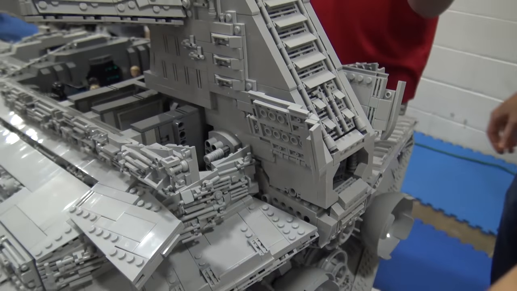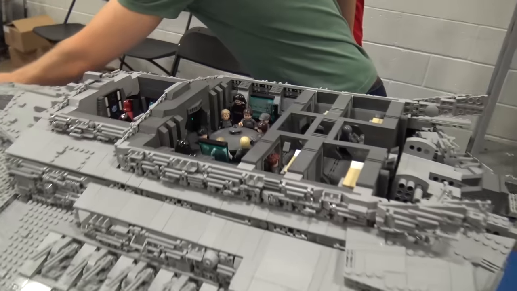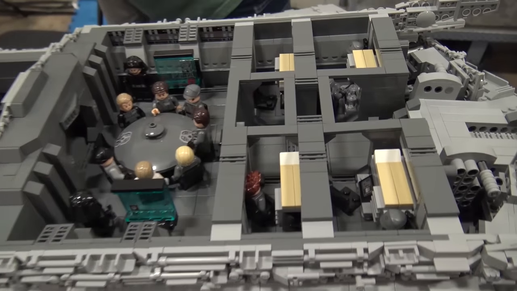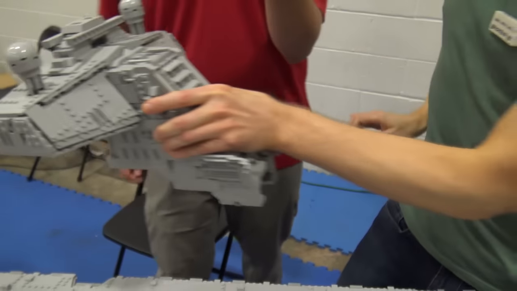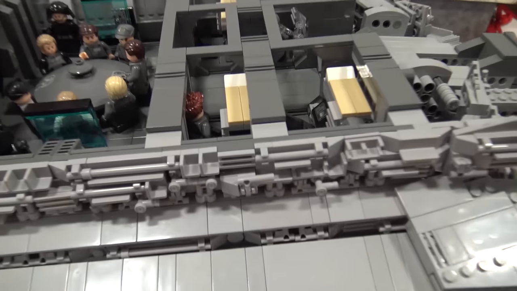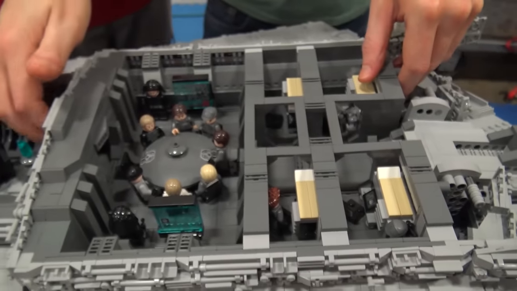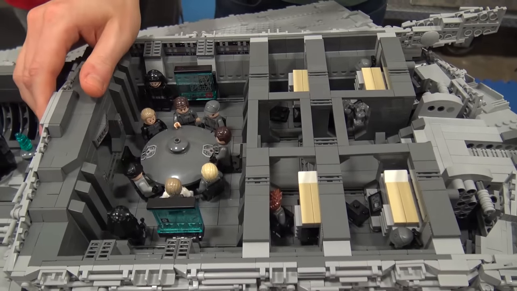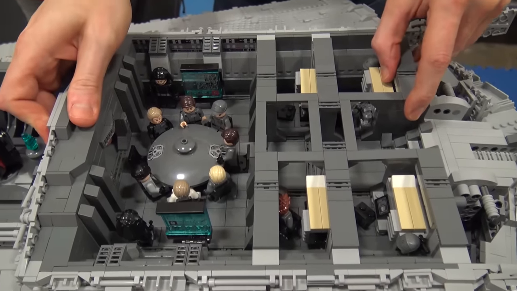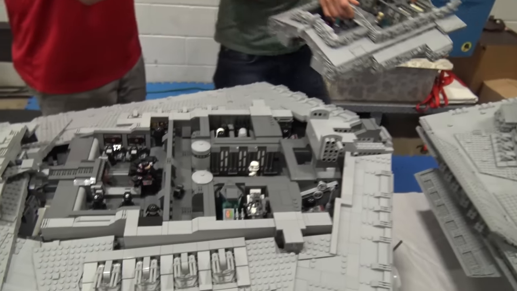All right, there we go. I have to move around. Oh, the bridge does have an interior to the bridge, of course. So you got like the war plan room there? Yeah, like a conference room, and these are officer quarters. And there we go.